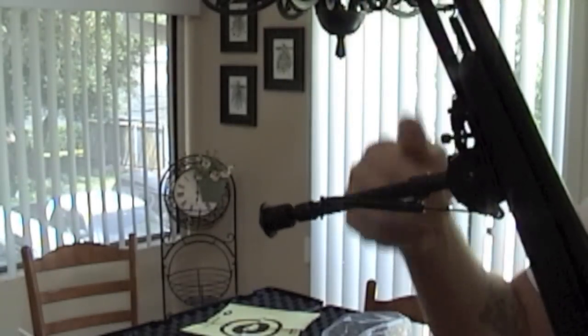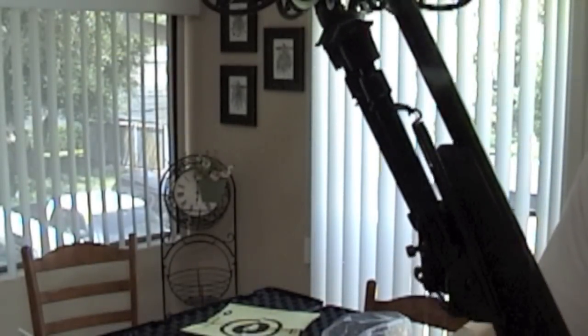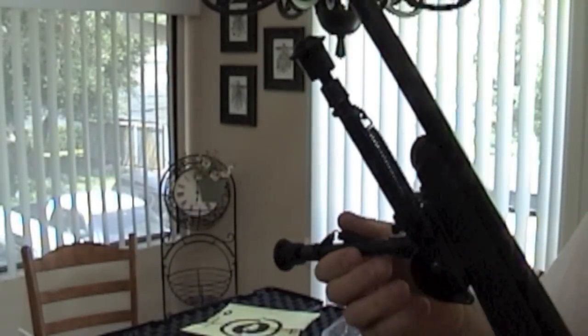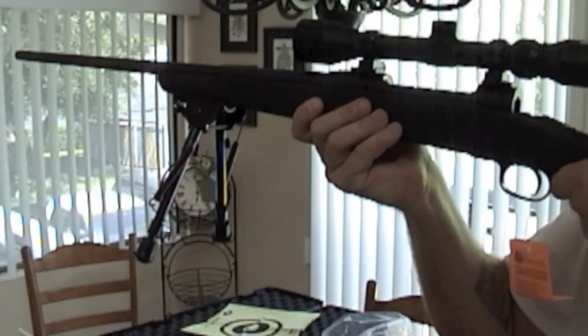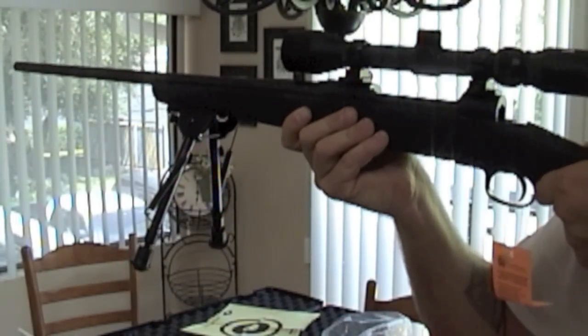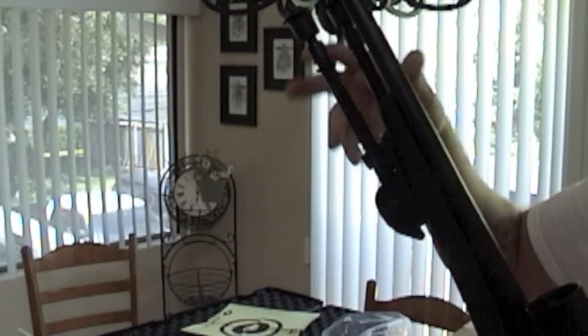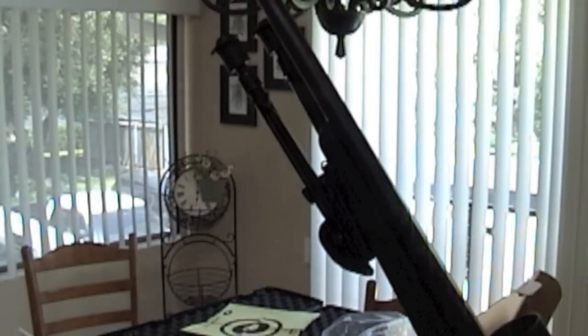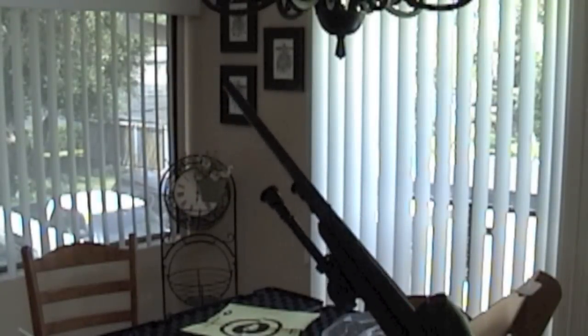So that's it. And the feet fold forward like that, because this way when you're laying down and you got it resting on something, if you put any forward pressure on your rifle, the legs aren't going to fold up on you. However, if you have these turned around and you put any forward pressure on the rifle, the legs are going to collapse, and you might cause a pretty big problem there. So make sure you have the legs going the right way. Cool.